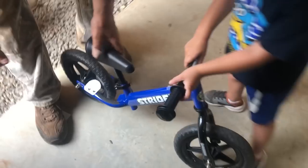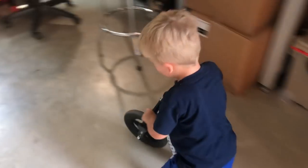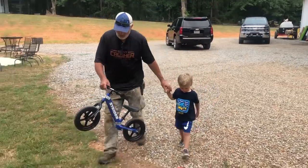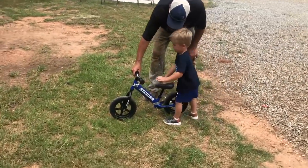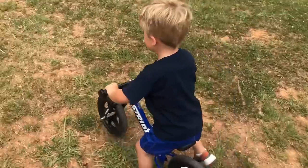All right, now, see if your motor's going to work. Go that way. Let's see. Oh! Oh! Ooh, listen to that engine. Thanks, loud. Oh! Oh my goodness! That thing's running good, man. Buddy. So we got one engine on here, so Papa decided he wanted to do a double engine. So we're gonna install the second engine on the front forks. Let's see what it's gonna sound like. Man!